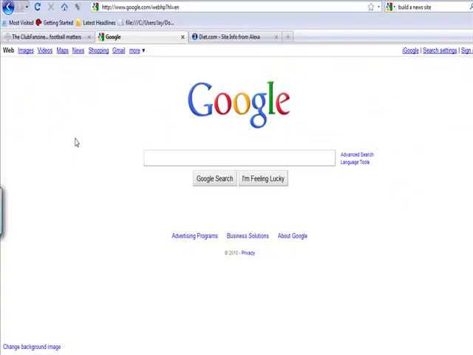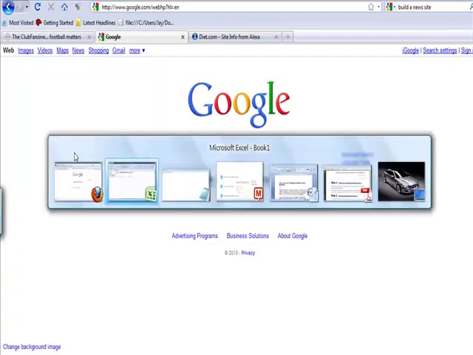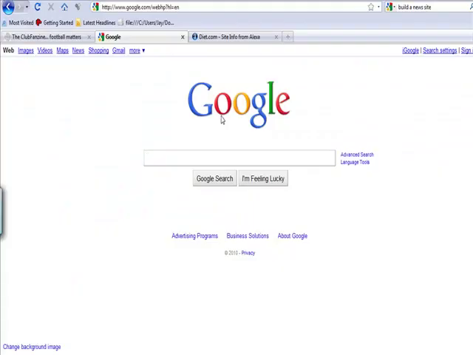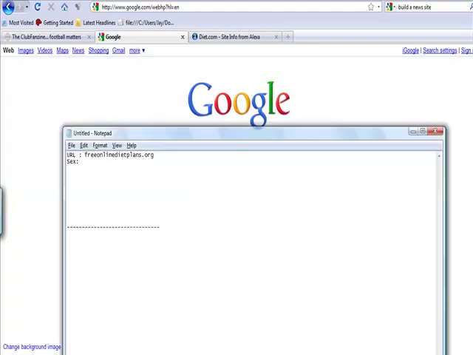The next step is less of a technical step and more of you just thinking. Now you're going to take your data that you've compiled here, and you should have a full sheet, and look at that, and look at the age and whether it's a male or female, whether they have kids and their education level. Not so important, but really the sex and the age, and whether they have kids or not. That you can really key into somebody there, and you really want to think now. You want to brainstorm for a minute. You can even open a notepad and basically go over in your head who or what that target customer is.